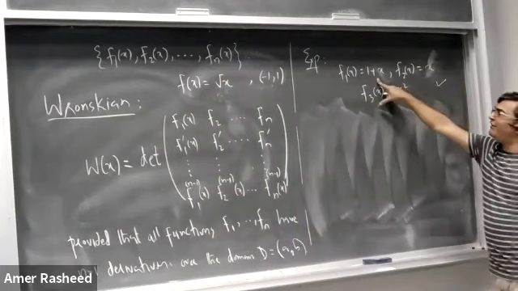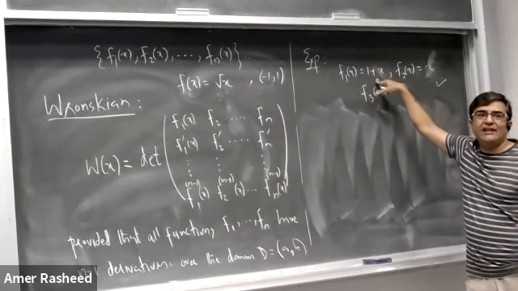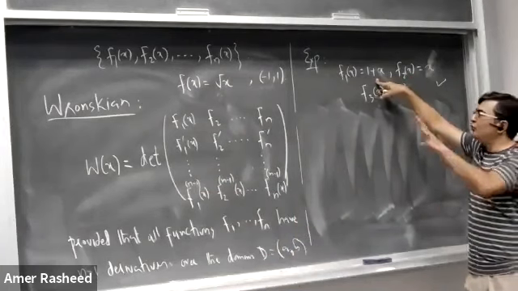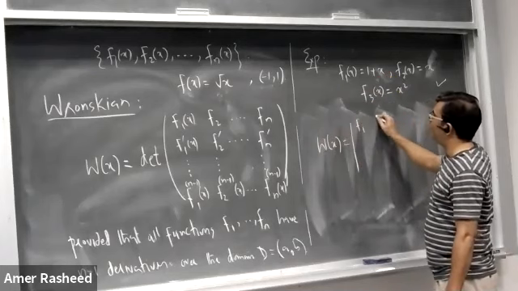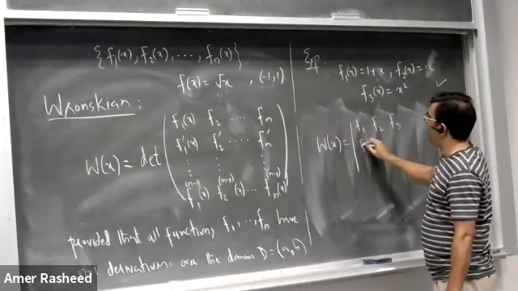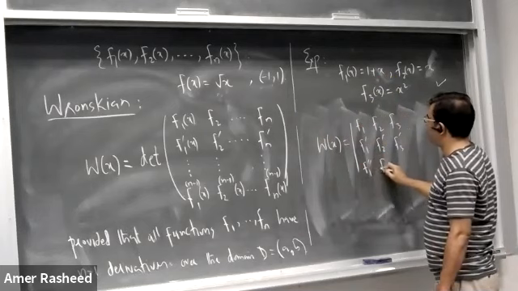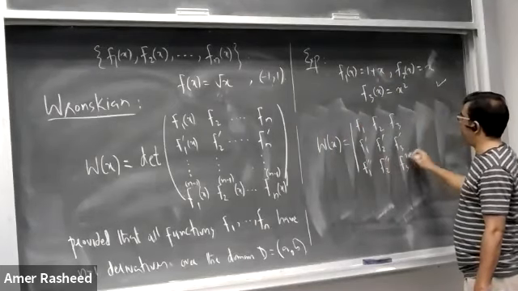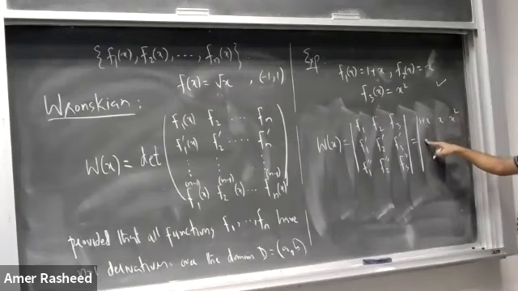What will the second derivative of f2 of x or f1 of x be? 0. So 0 is still a valid derivative. It exists, so we don't worry about it. So the Wronskian is what? In this case, it is f1, f2, f3, f1 dash, f2 dash, f3 dash, f1 double dash, f2 double dash, and f3 double dash. So what it will be: 1 plus x, x squared. Its first derivative is 1, 1, 2x, and 0, 0, 2. This thing.